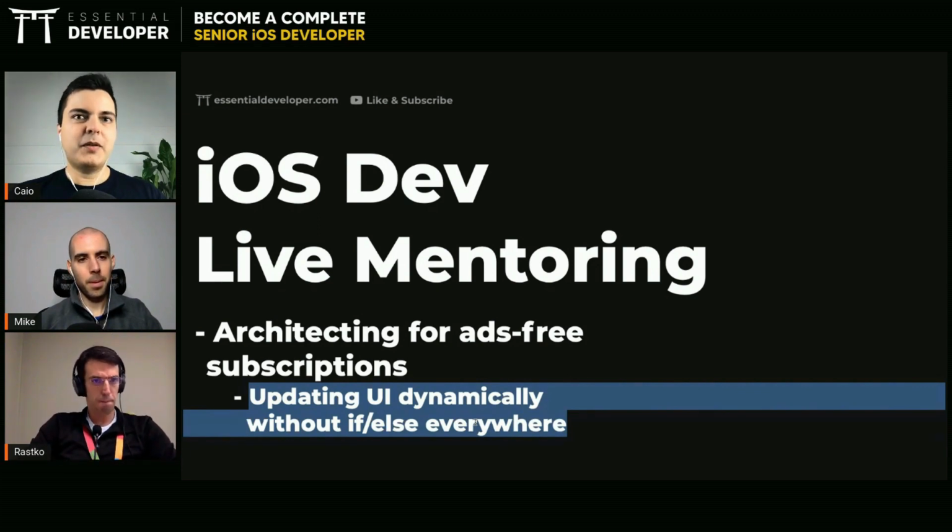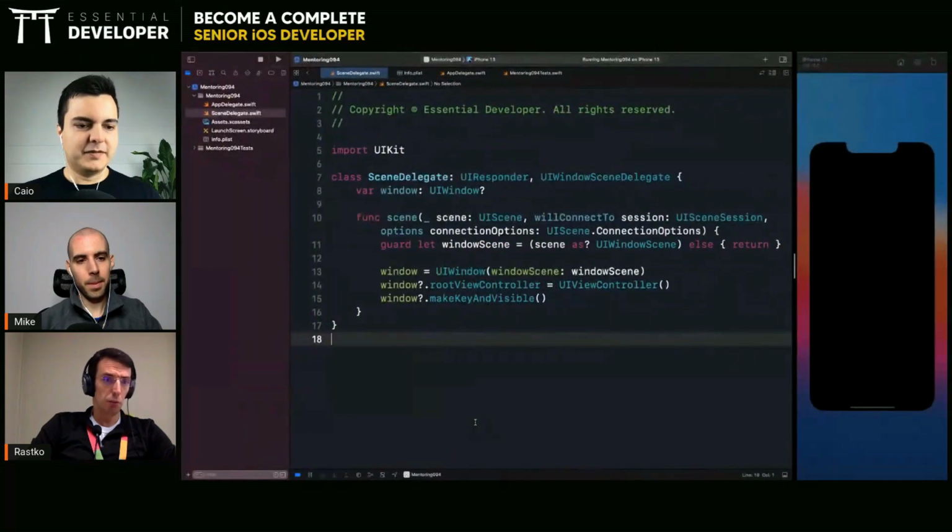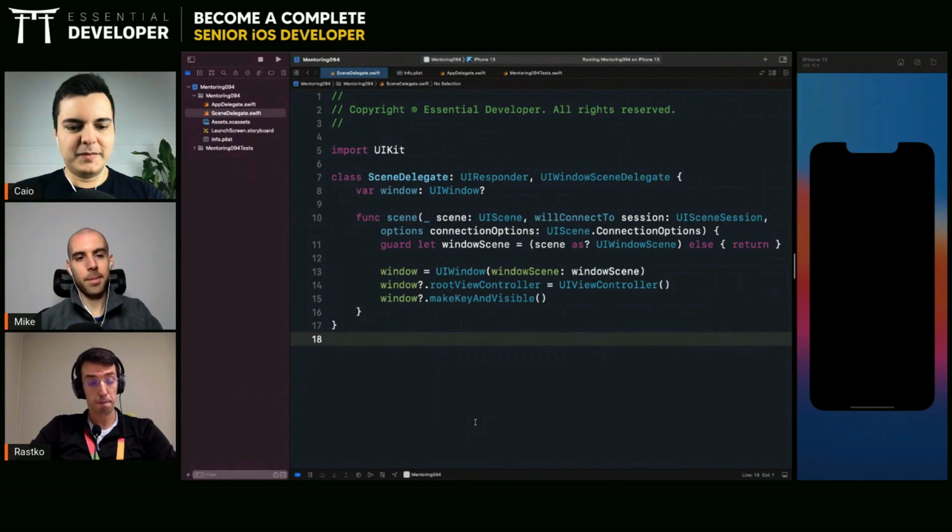Yeah, it's not just about ads, but any kind of dynamic UI updates based on any kind of state transition or anything like that, right? Yes, you can nail it down to such an approach. Yeah, because the common approach is to have a shared state, some kind of singleton that you access everywhere, and there's if else everywhere.